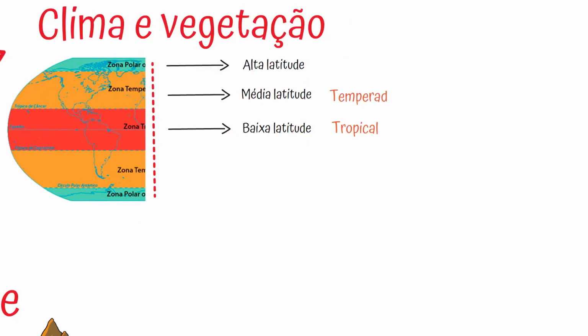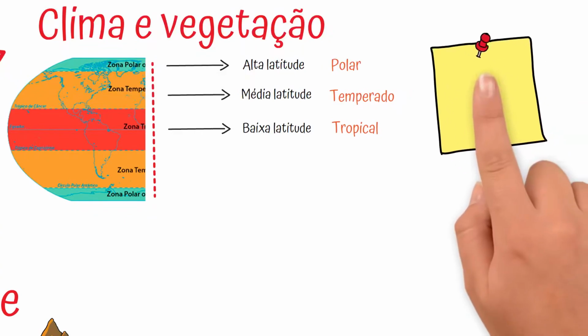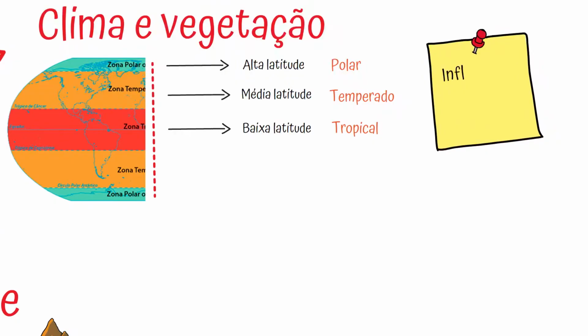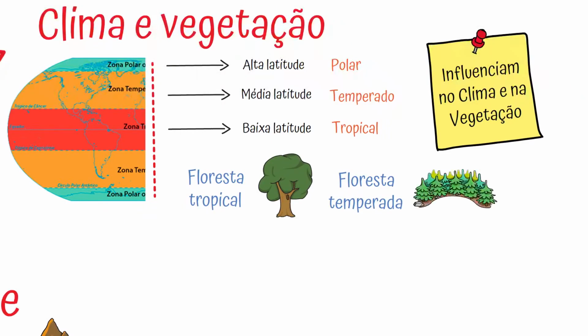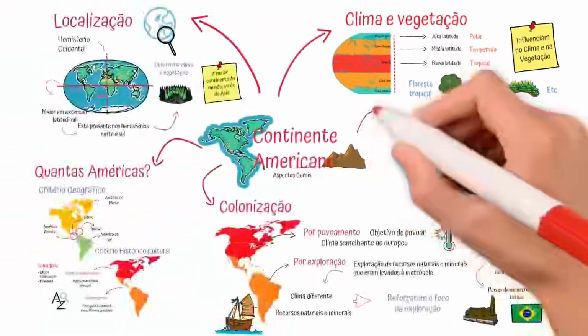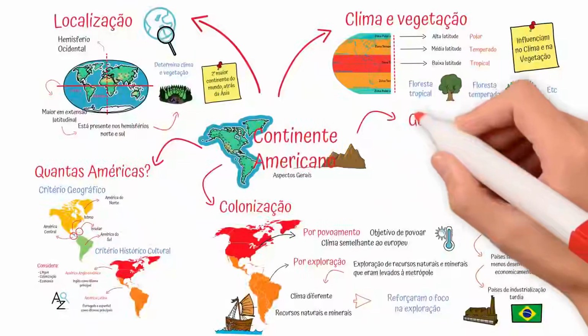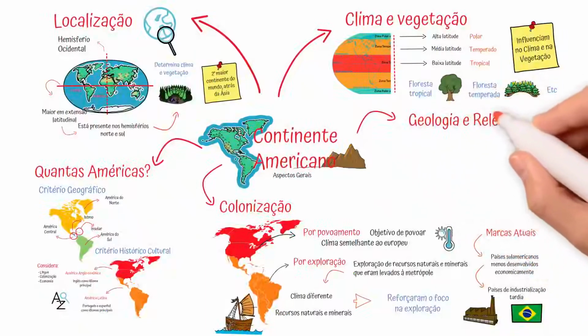But does that matter, Professor? It matters a lot because that determines the type of vegetation. For example, which part of our planet receives the most solar radiation? That area is around the equator, right? Which is a very hot and humid area. So that leads to the development of large forests, like the Amazon rainforest in Brazil and the Congo rainforest in Africa. Unlike the temperate climate zones, which favor the development of another type of vegetation, the so-called temperate forests, which have other characteristics. We won't discuss those here because that's not our main topic, okay? But it's essential for you to know how to relate latitude with climate and vegetation characteristics.